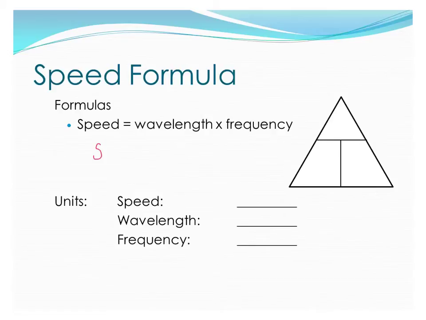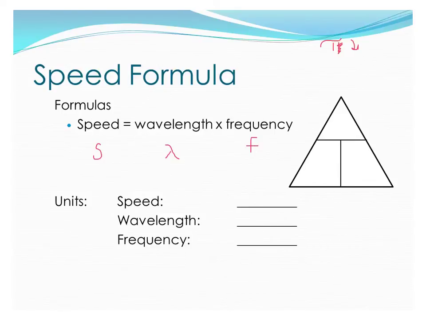So for wavelength, instead of using a W, there's something called lambda. And this looks kind of like if you're looking at a slide from the side, from a profile. It kind of reminds me of the stairs going up and then the slide going down. Or, we talked about Pi Day the other day, it's like pi, but taking away one of the legs so everything kind of falls down. So this letter is called lambda, and this is what we'll use to abbreviate. And then we have frequency, and we'll still use an F for that one.